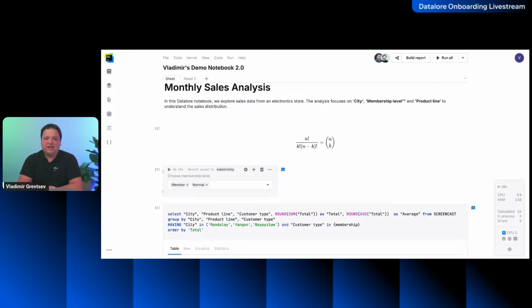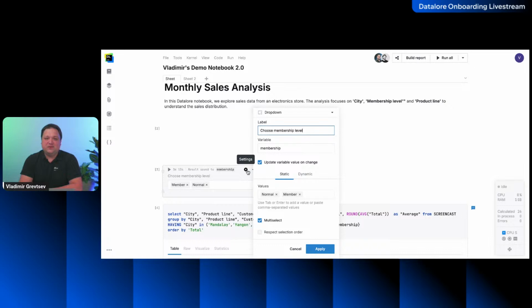However, in case you'd like to present this notebook to someone else who's less experienced in programmatic statements, for example, your business team, this might be unnecessarily complex. And on the contrary, the widget cell simplifies the workflow, and even more, it can be reused later while building the report, and we'll get there very, very soon to see how it works.